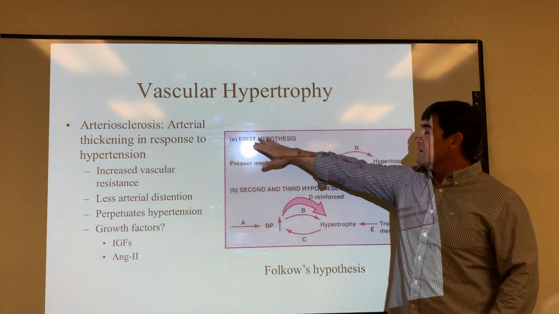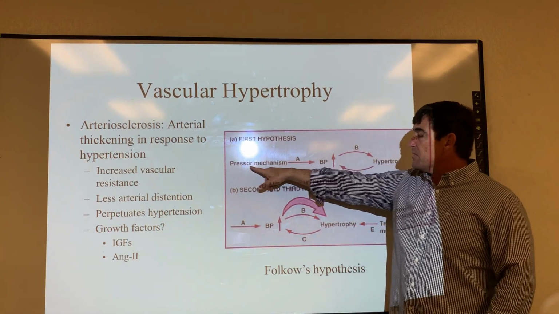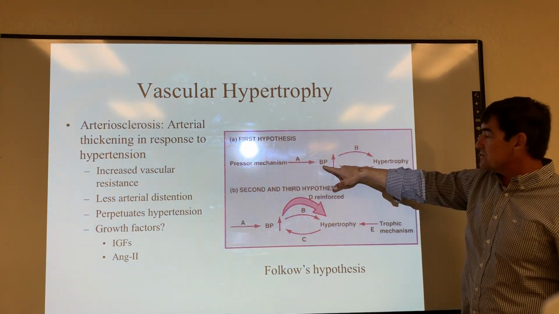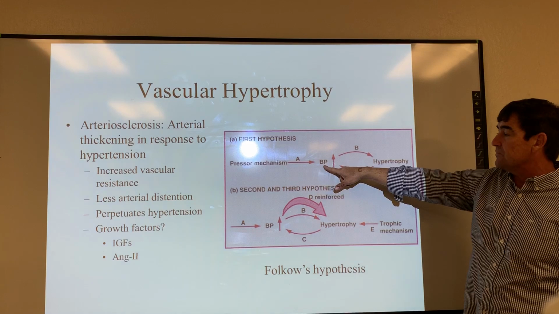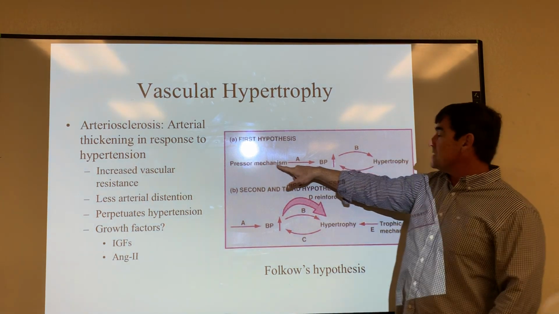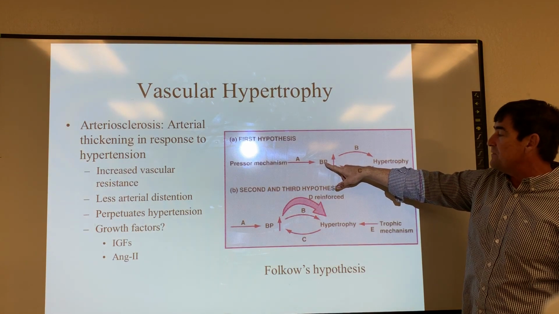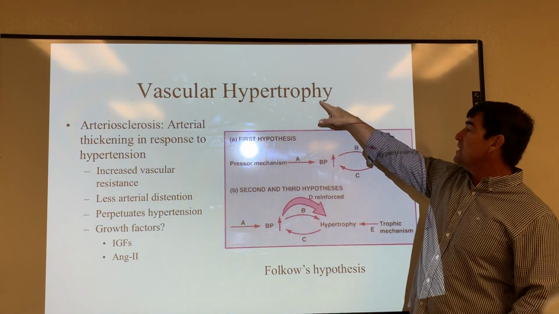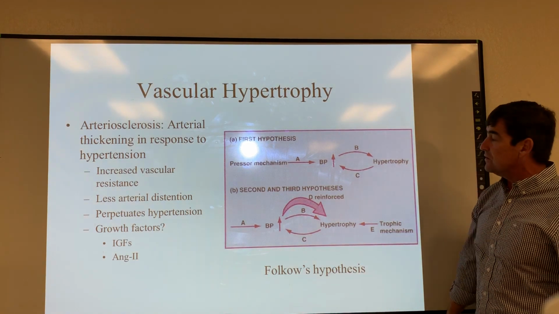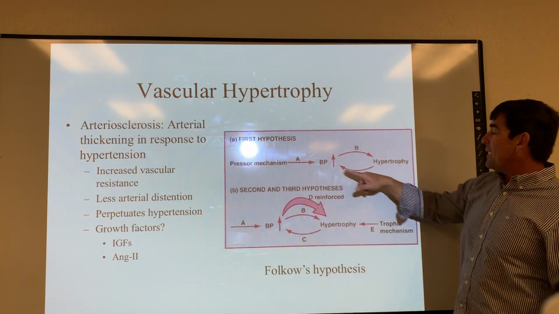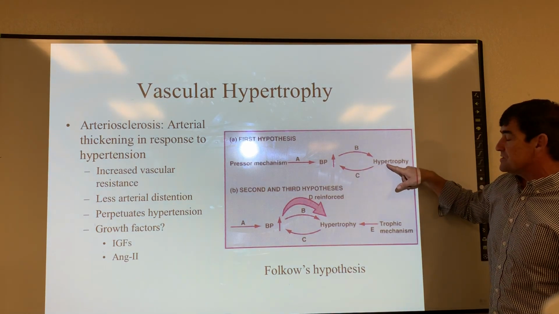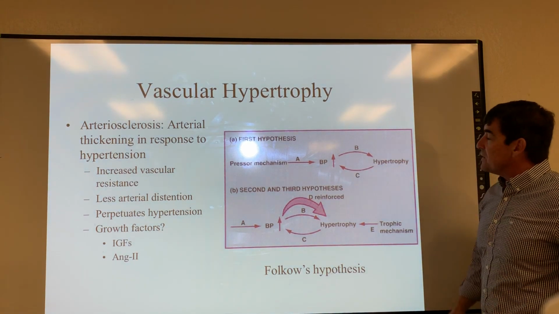So what we see here is they're showing first and second hypothesis, but the pressure mechanism here to illustrate this was the salt. The salt causes an increase in blood pressure. That's sodium sensitivity, and that's an important aspect. The second part is shown here: that increase in blood pressure caused some sort of change in the blood vessels that caused that blood pressure to continue to rise.